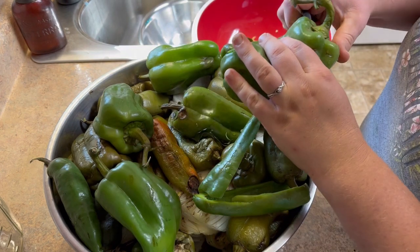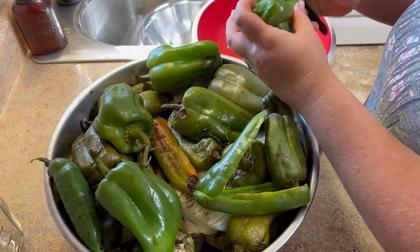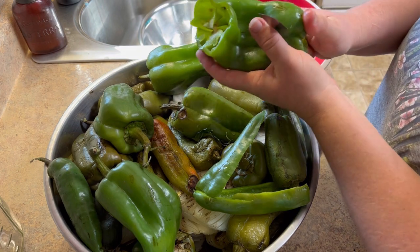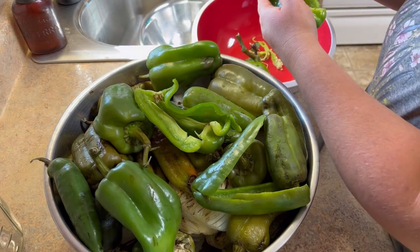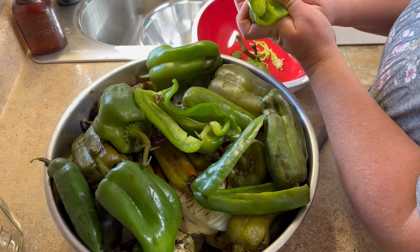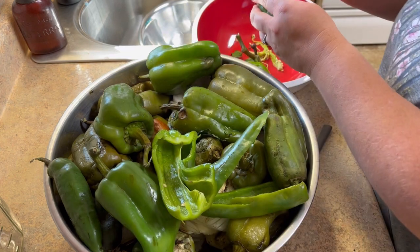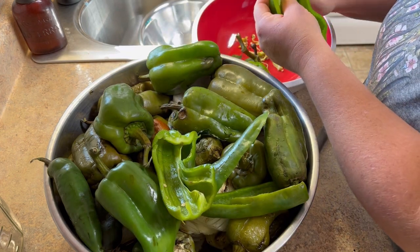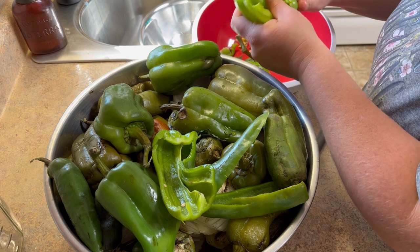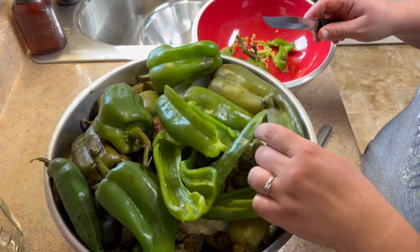So I'm going to put out the seeds, and then I'm going to see if I can use my little dicer tool to dice them. I've never tried dicing anything that was soft. These peppers got quite soft, so I'm thinking I won't have to cook my salsa very long, because the tomatoes in the freezer are going to be a little bit mushy too.